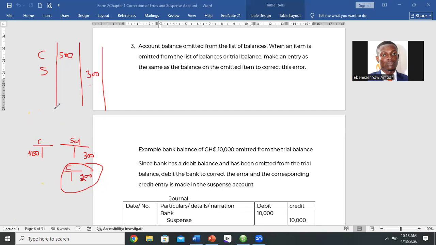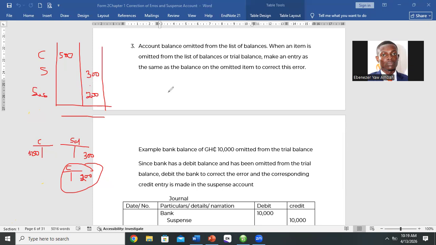So again, what will we do? We'll put suspense there to cater for the difference, right? A suspense of 200, so that our trial balance will agree. Then we go and investigate the reason for this suspense of 200. Then we realize that, oh, we didn't send the commission account balance into the trial balance. That's why that happened.